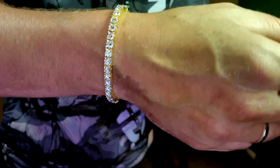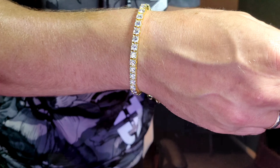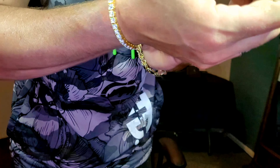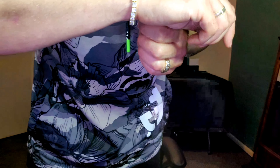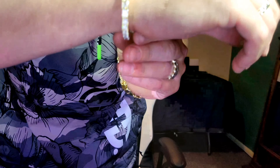God, it fits perfectly too — seven and a quarter inch. My wrists are about seven inches, my left wrist is a little smaller, and I like my bracelets pretty snug. I don't like them big — I think if you get a big bracelet it just looks cheap. God, that looks really good. With moissanite, every diamond is going to look exactly the same, whereas with a real diamond tennis bracelet there might be a slight difference between each stone. I can't afford that anyway, but man, I like the look of that.